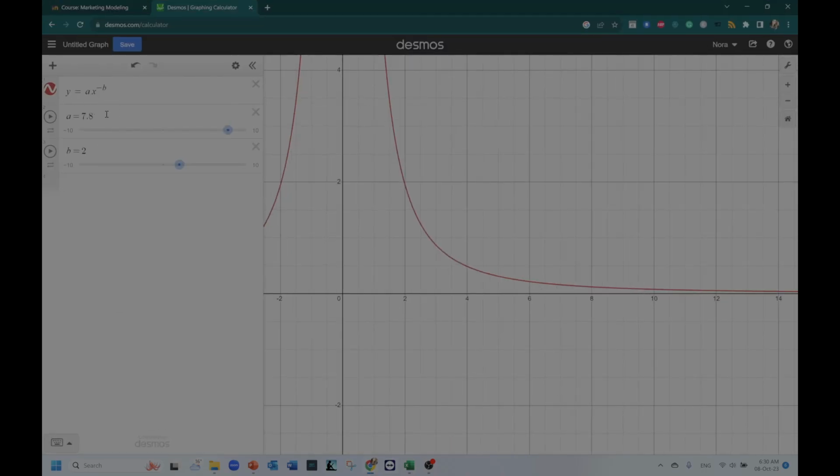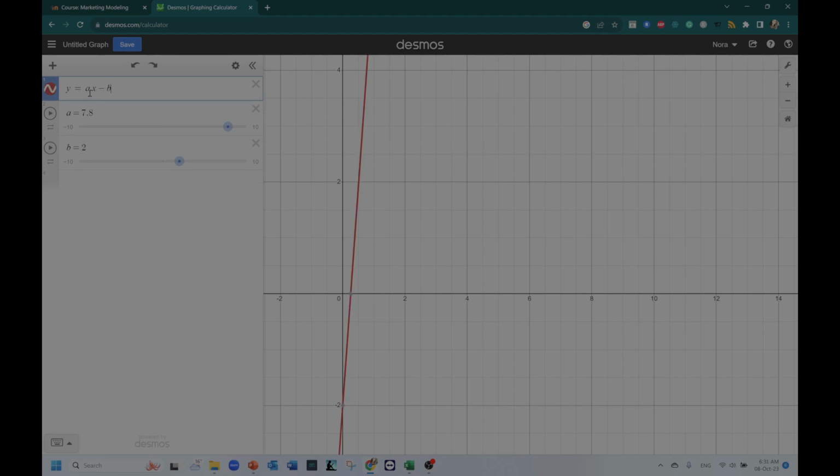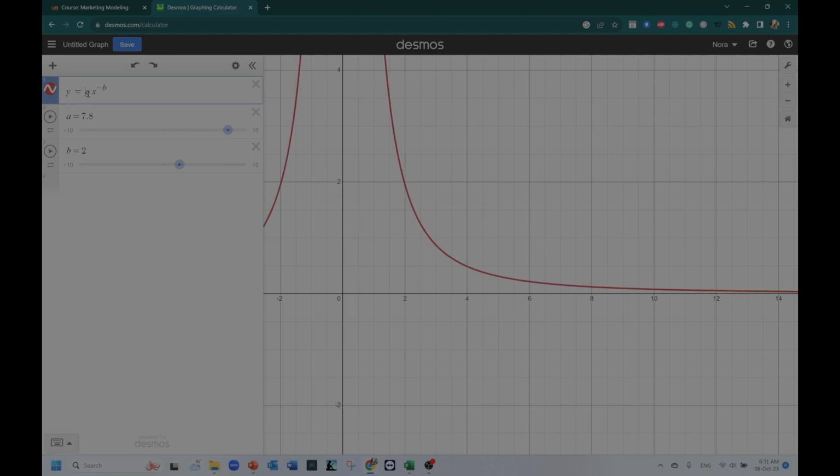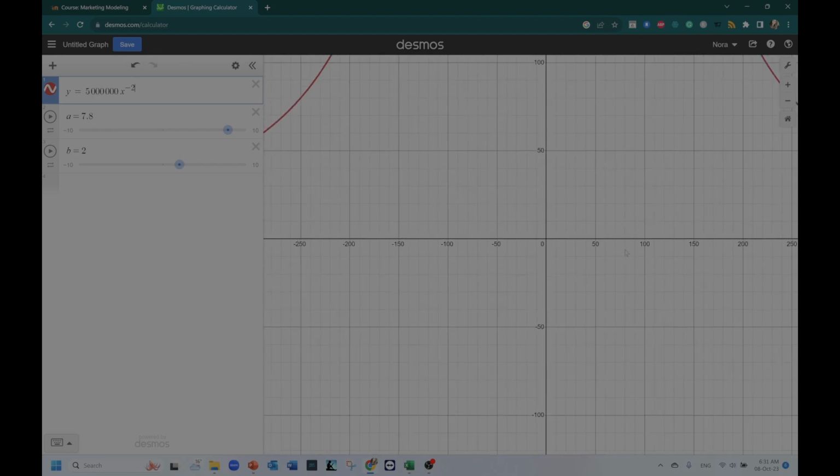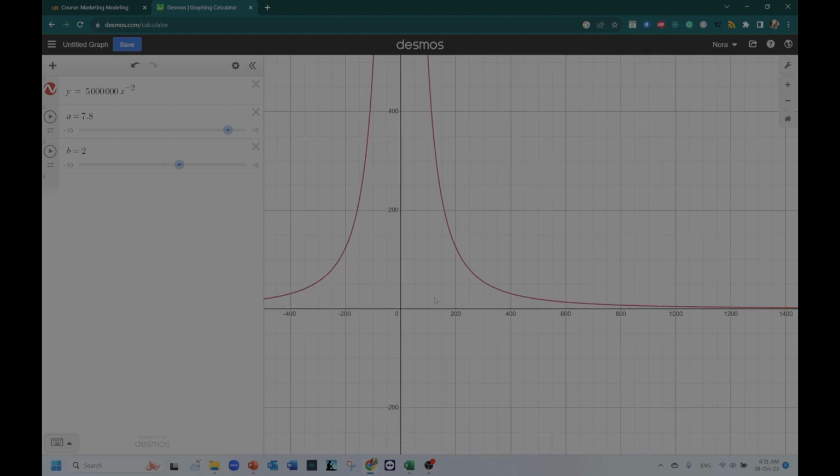So price is 100. This is why you will see here, for example, that we are going to put x to the power of -2. Because if we put 100, then it won't plot it because it's no longer a variable, right, you guys? So we're going to have to put this as 5 million, and this is -2. And now where is the curve? It is somewhere here, and it's all right.